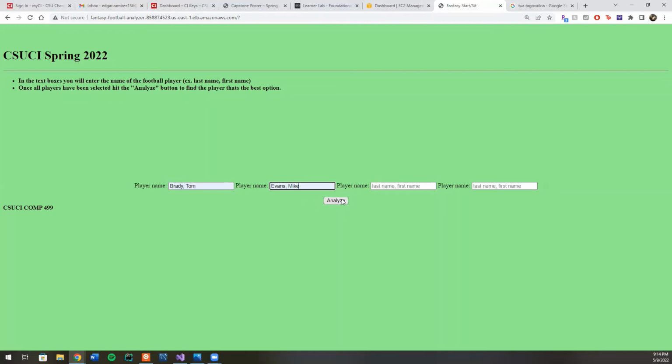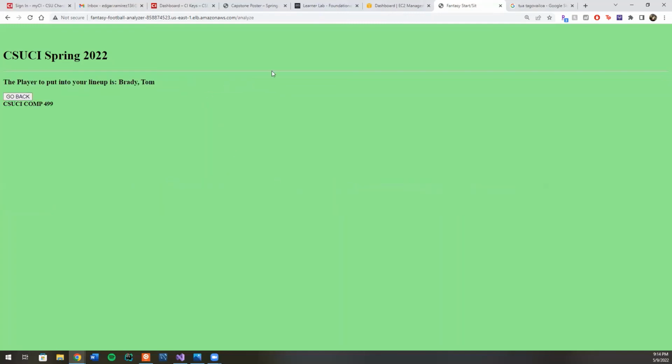And then as a result, it will bring it to the analyze route, and it'll take the result or the comparison and display the name there.